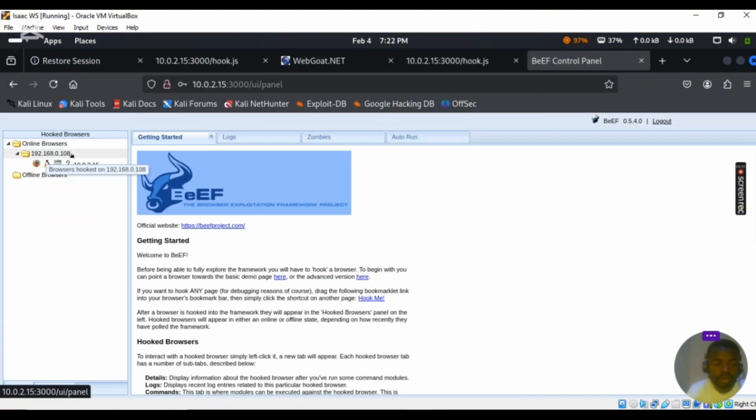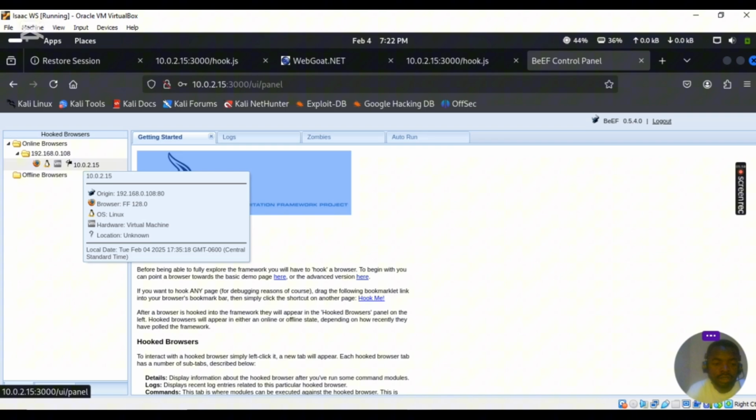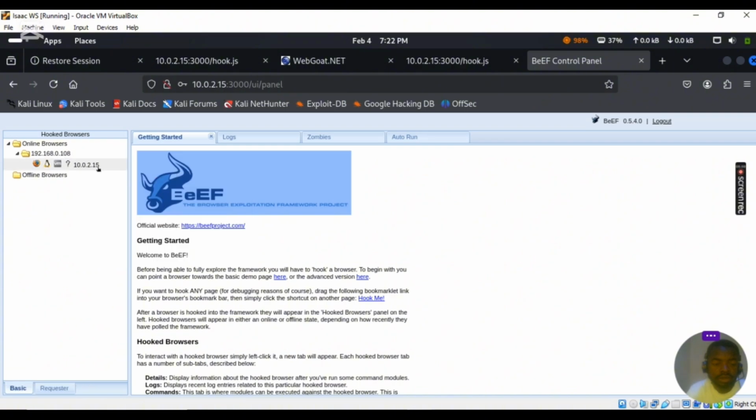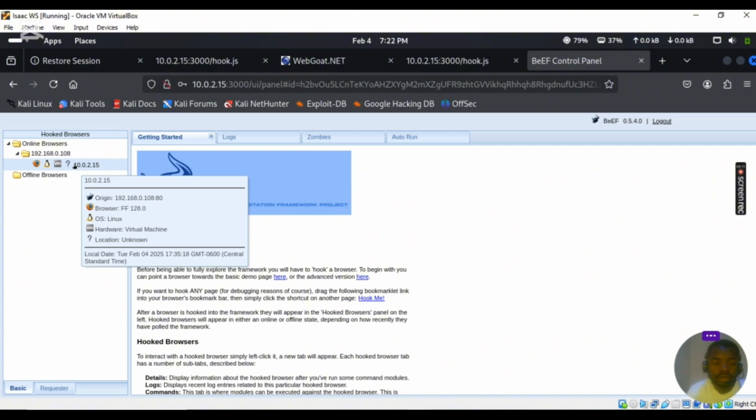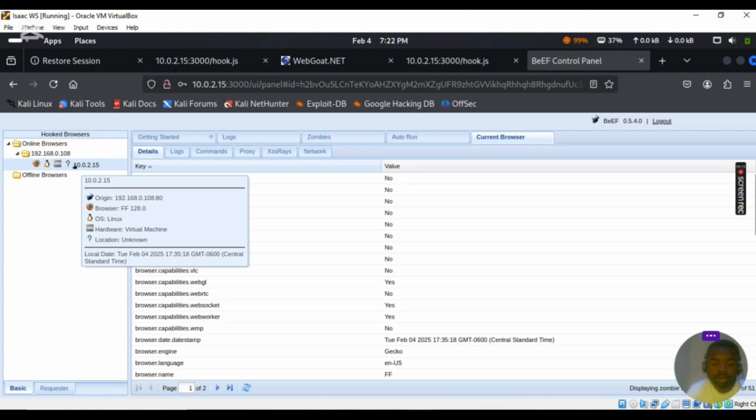So once we are in, as you can see, online browser, this browser is actually connected to this. If we open another browser, it will be showing here. So let's just go on and run the attack.